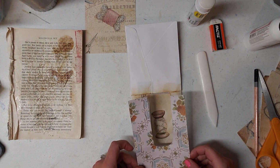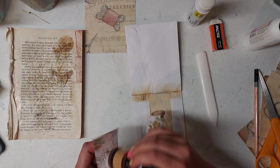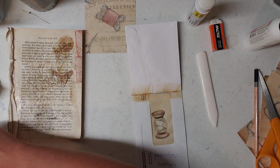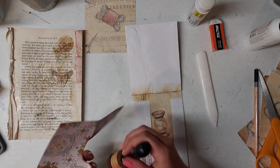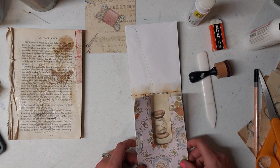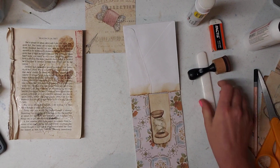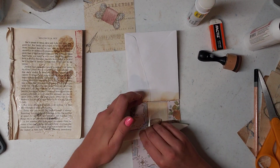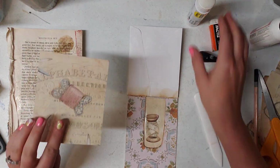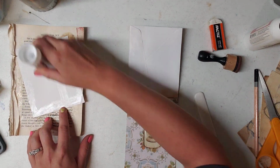So lay our wallpaper down. Oh, I forgot to distress it. Let's do that real quick. I got glue all over my hands now. I'm just going to do the inside. We can do the rest of it after it's on here. I'm going to lay that down and see how that's showing through. Sorry if I wasn't in frame. Now we're going to pull this down and we're going to glue this last piece on.